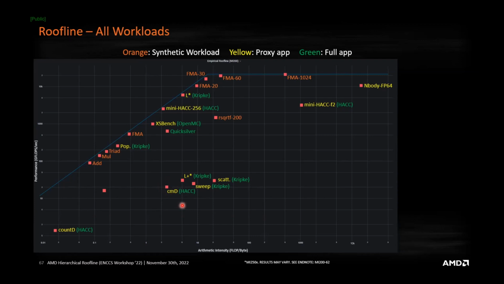But again, another thing that Roofline doesn't cover, kind of leaves you hanging with, is it doesn't give you a notion of runtime. We haven't spent any time on CMD here because it's a very, very small fraction of overall runtime. Whereas your NBody portion sits on the critical path. We're very dependent on that. So another thing to keep in mind, put a grain of salt to each one of these results depending on how much runtime they're consuming.